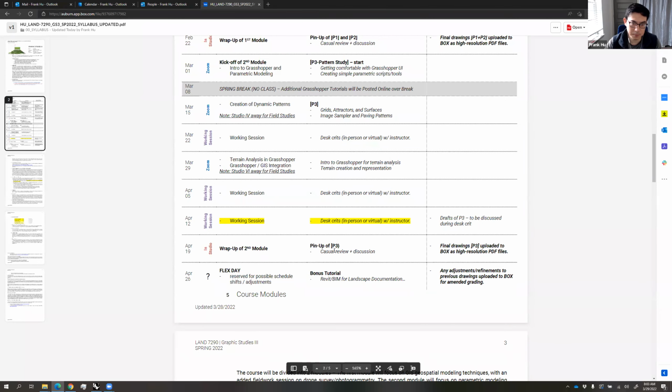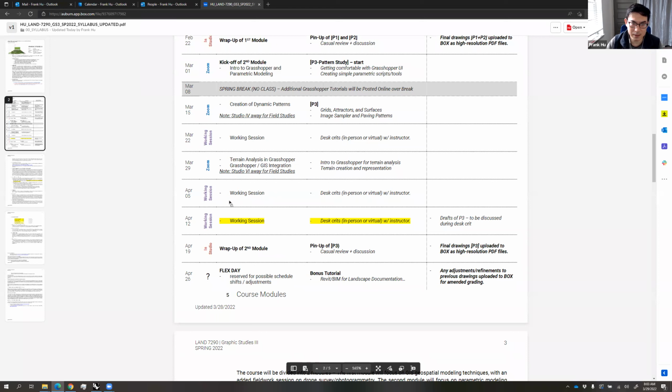And effectively for this class, we have, including this week, 3-4 weeks left, because I never wanted to make the last week anything important just because of final reviews and that kind of thing. So effectively, we have literally this much time left. And so today we're going to look at a few additional Grasshopper things, and we'll walk through that together.